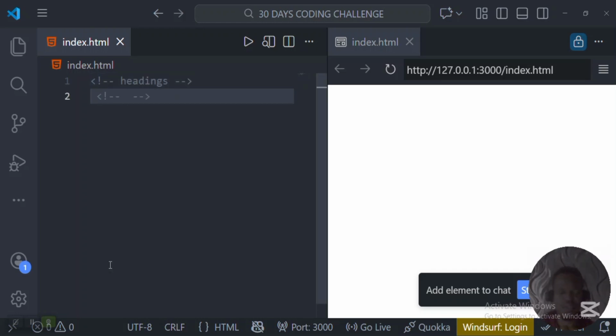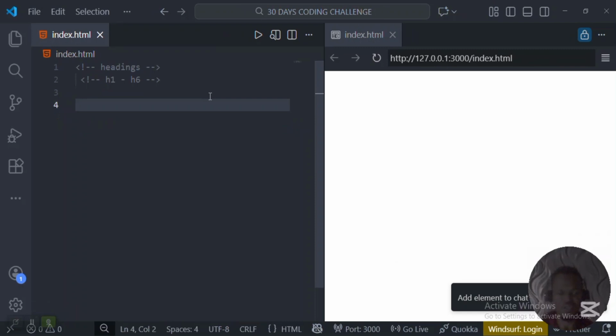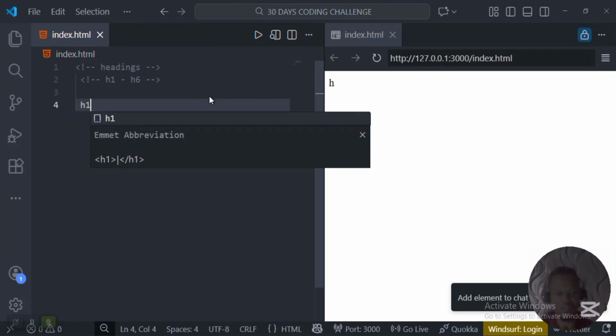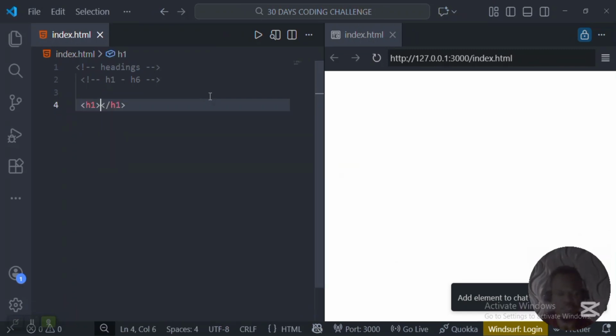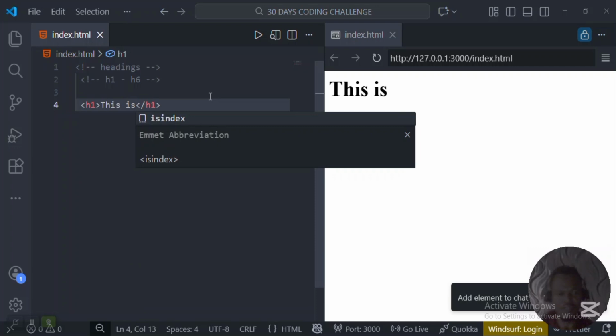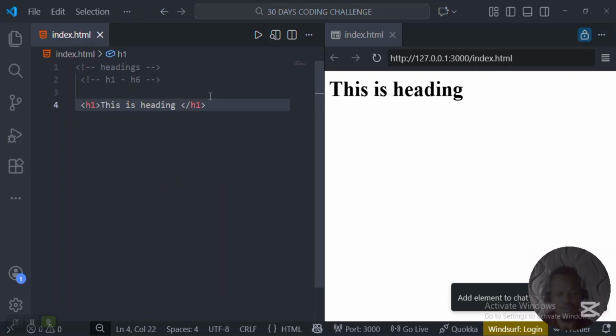I said yesterday we have headings from H1, which is heading 1, down to heading 6. These are the different headings that we have, and I'm going to quickly write them down so that we'll see how they show on the screen. You type H1, you press enter, and I'm just going to call this heading 1.